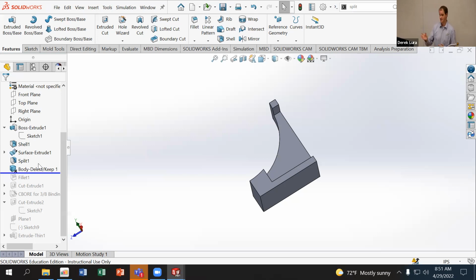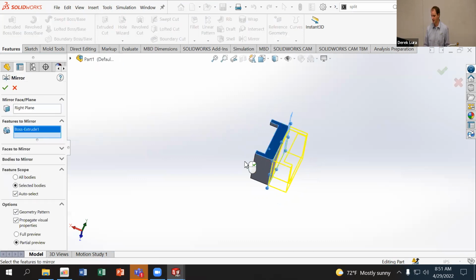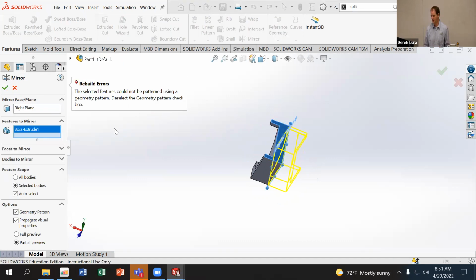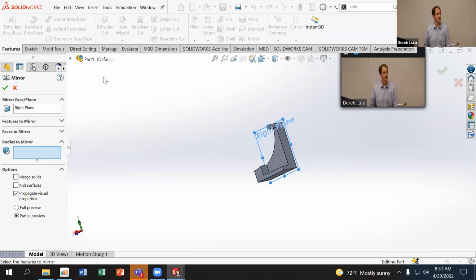So for instance, with this geometry I have right here, say I want to mirror this part across this base. Mirroring it might get complicated. Which features do I include, which ones do I exclude? When you get to fairly complicated geometries and you want to mirror them, I usually suggest you use a body mirror. And that'll more easily copy the geometry that you have.